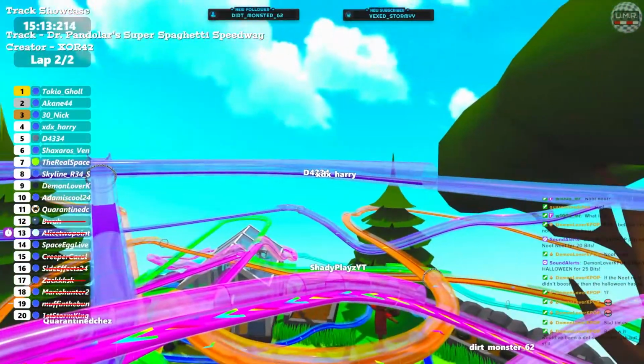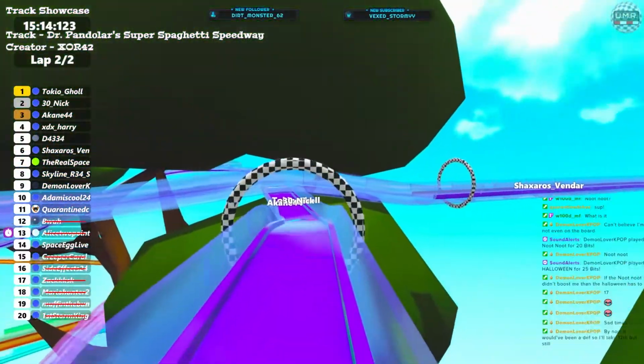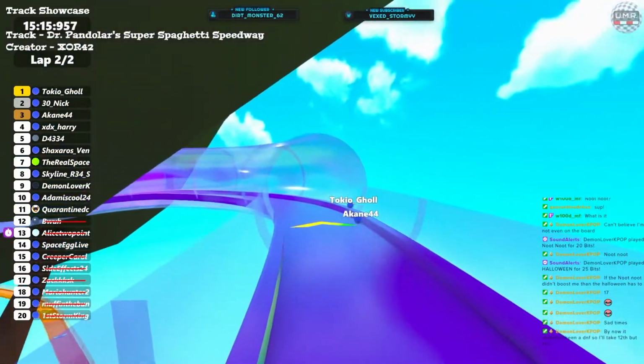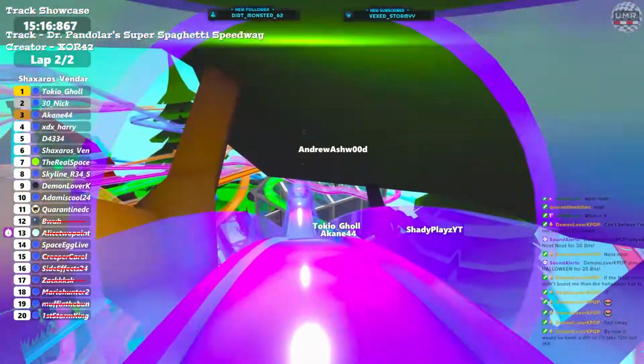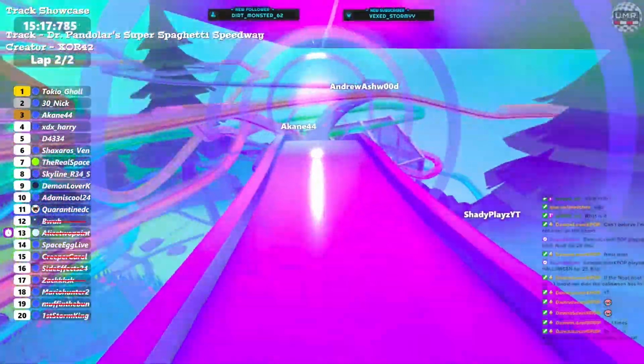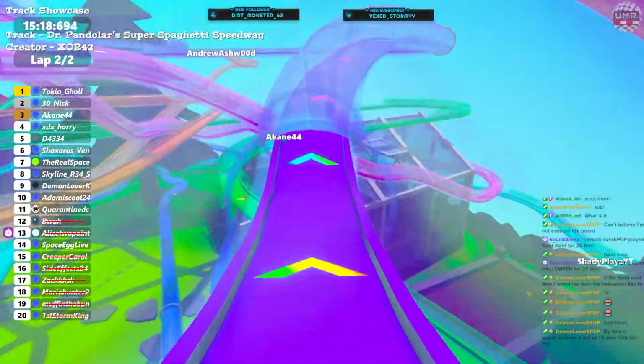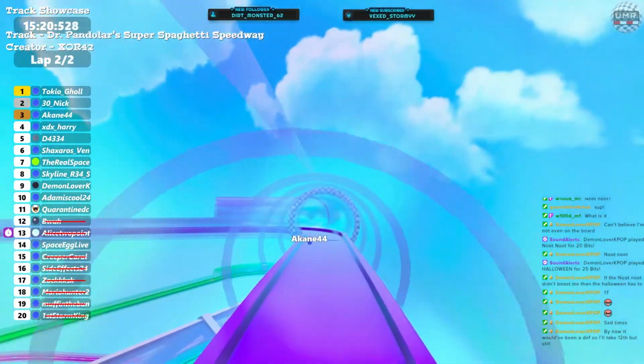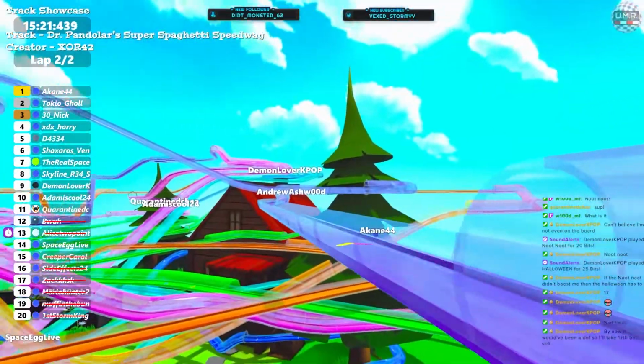If we look back, it looks like Daza and Harry also come through. Oh no, Akane has now gained on Tokyo. That happened while underneath the camera, I think. Tokyo in some trouble with a bad rebound. Means Akane is going to take that top spot back once again. So a close battle at the end.